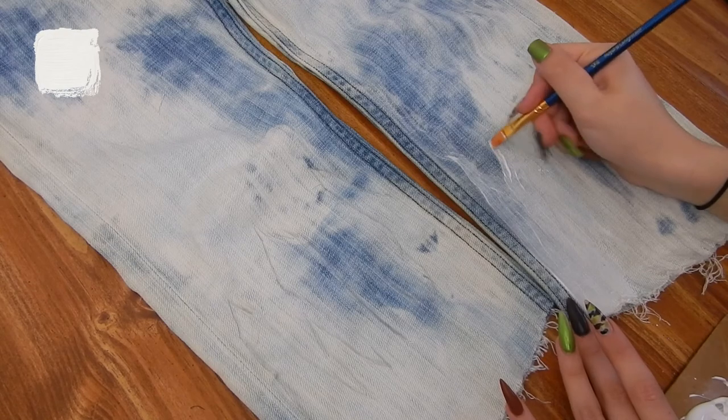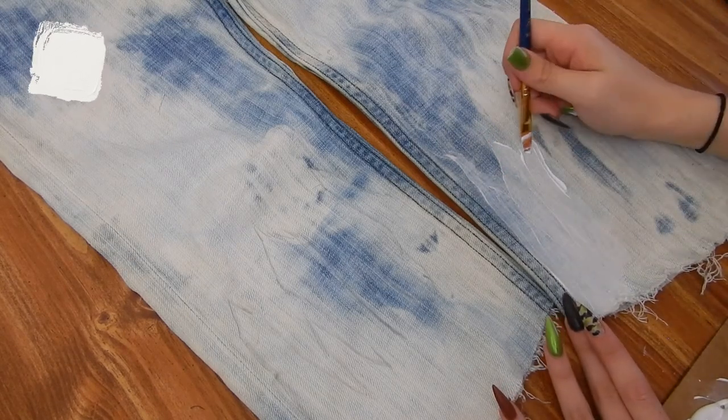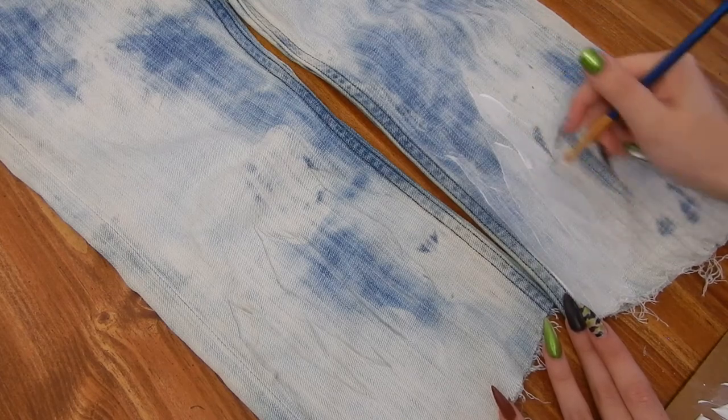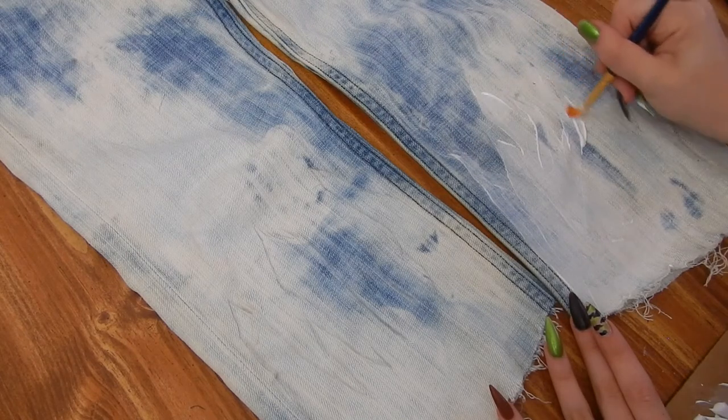I'm painting the flame outlines all white just so that they have a base layer. And then that'll make the red, orange, and yellow much more vivid. And then you'll see when the jeans are all finished that it ends up making the paint so much brighter. They look so nice at the end.